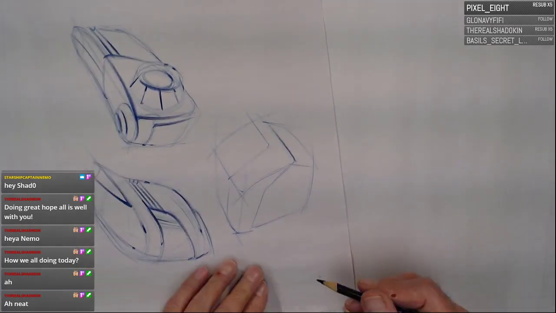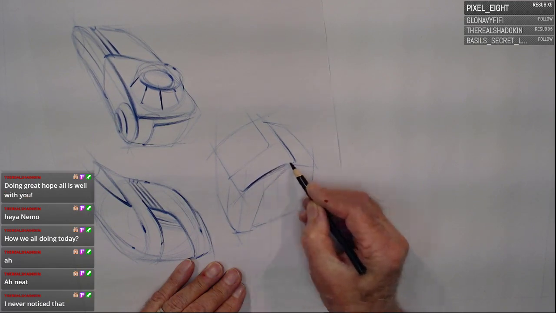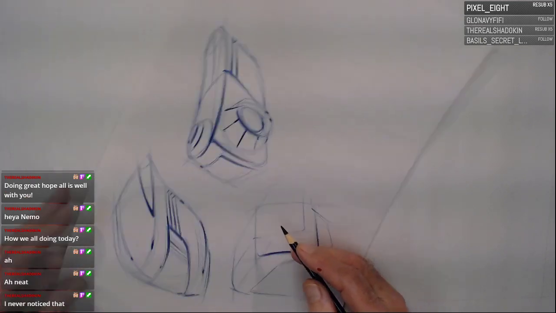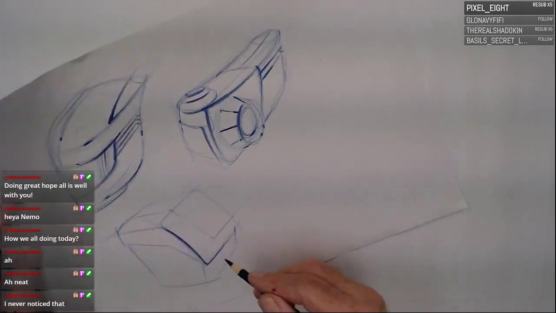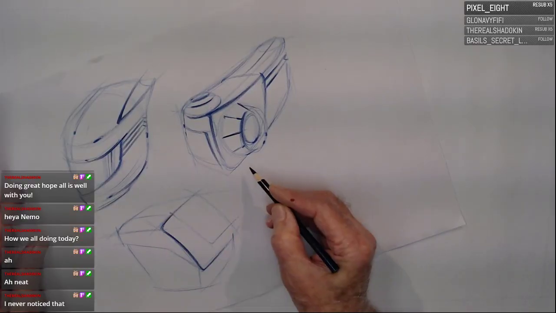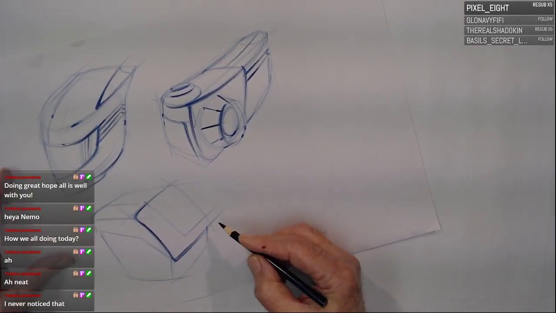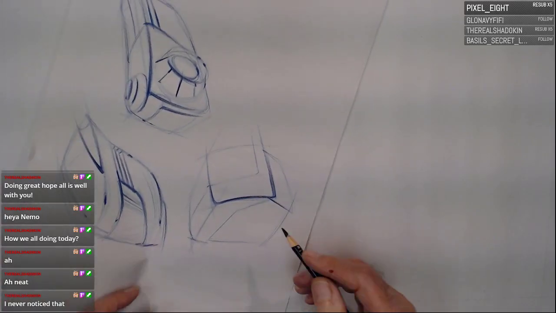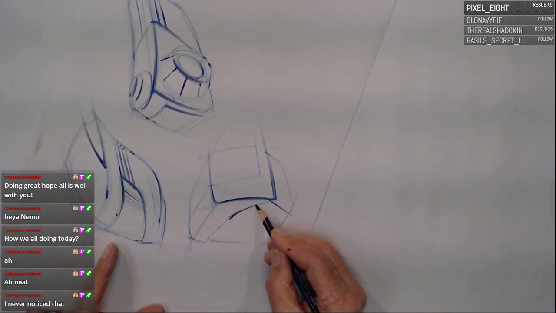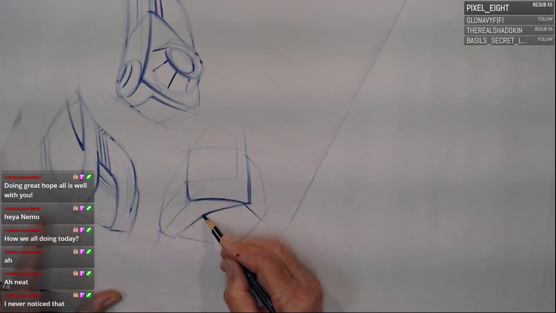Let's use this sketch right here. Let's get this weight to work. Thick, closest to me, a lot of weight. As I turn the corner, let it fade. Turn the corner, thick to thin, thick to thin, underneath. Same thing up in here. A lot of weight change. Closest to me, hit it. As I go back, fade it.